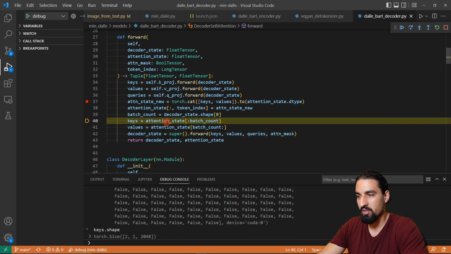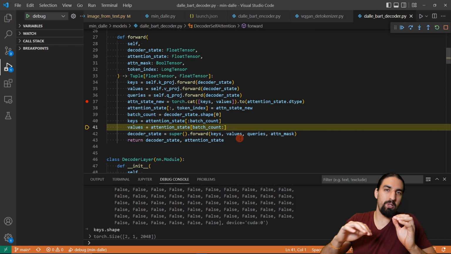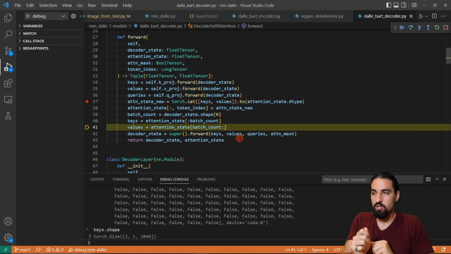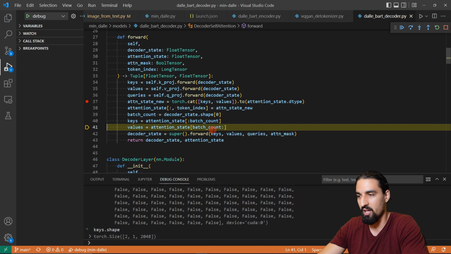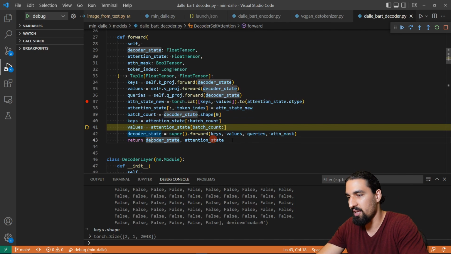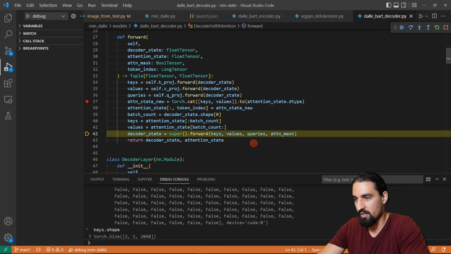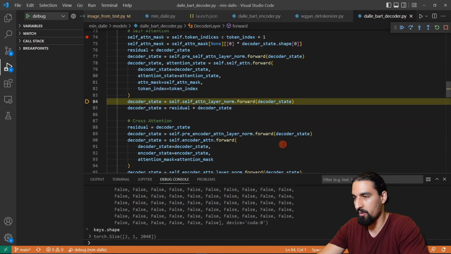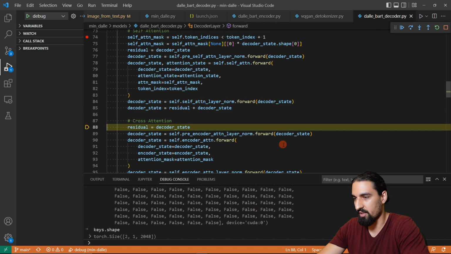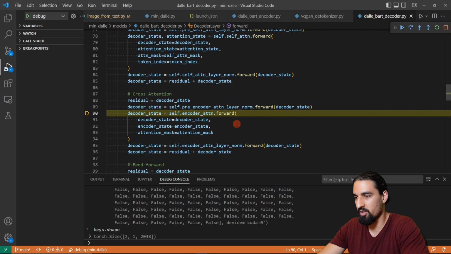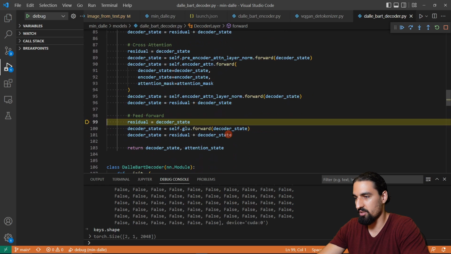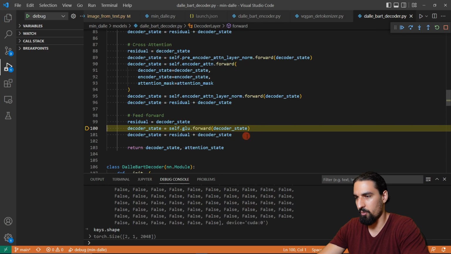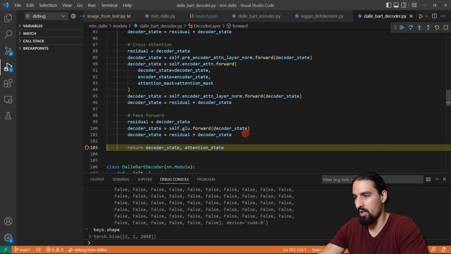And now grabbing from the attention state, we're going to grab all of the previous keys up to this token, which in this particular case is only these keys and values because we are just starting the generation. But that's how the logic is implemented. Using this attention state, we're fetching all of the previous keys and values, and that's it. And now we just do the attention logic and we return back here. That's it. Now we have the cross attention part. We pass the decoder and encoder, and that's it. Everything else is standard transformer logic. We pass it now through the GLU, and that's a single step through the decoder layer.